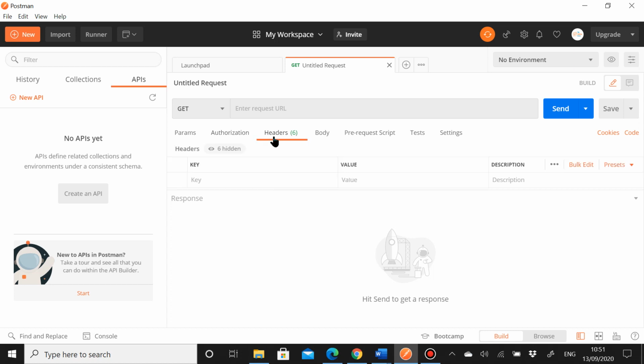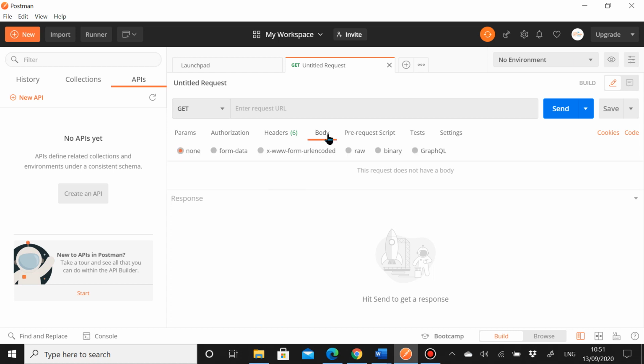Then we have headers. Headers are basically where you can set up things like content type or date or the details of the server. So you can set up those headers over here. Then we have body.